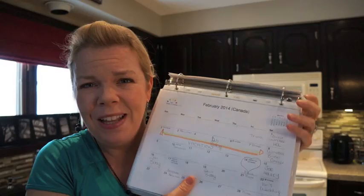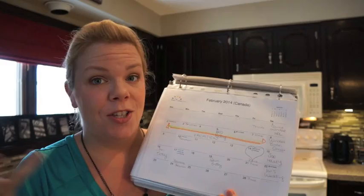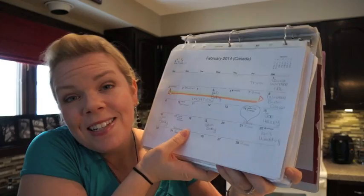This is the new part I'm using all the time — my calendar. I'm not really a wall calendar type of person. I do have a dry erase one-month calendar, but if someone says 'let's do something next month,' I didn't really have a place to write that down. So now I do. I just typed 'Canadian printable calendar' into Google and a great free one popped up that already has all the holidays. I spent maybe 10 minutes writing down everything I knew was coming up — people's birthdays, all that stuff. So it's like my planner as well.